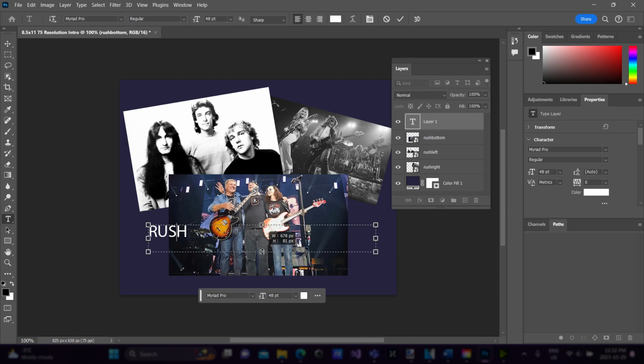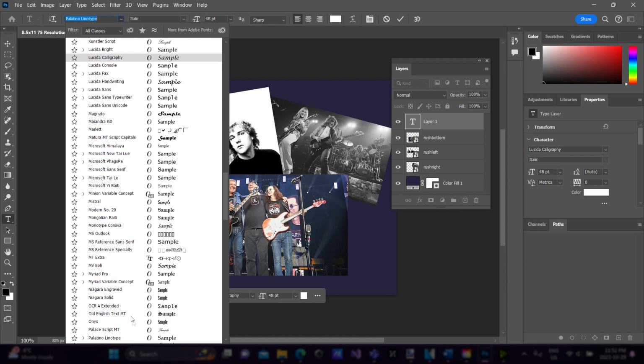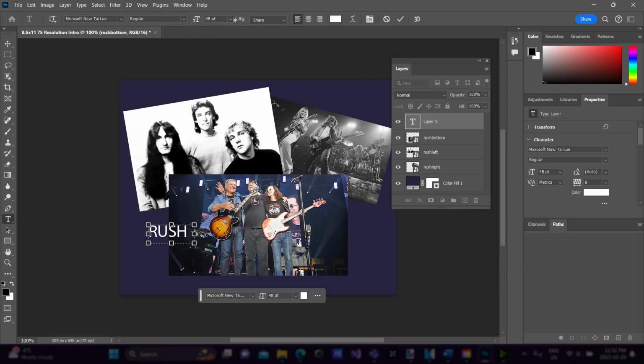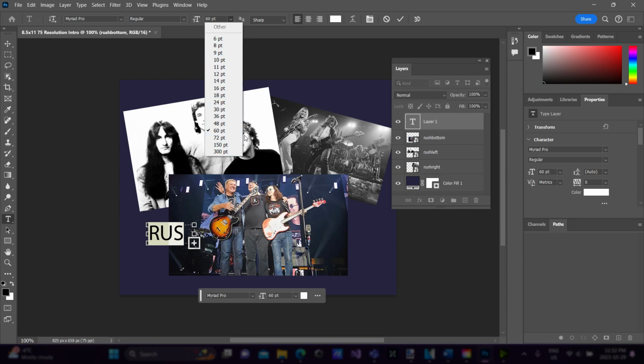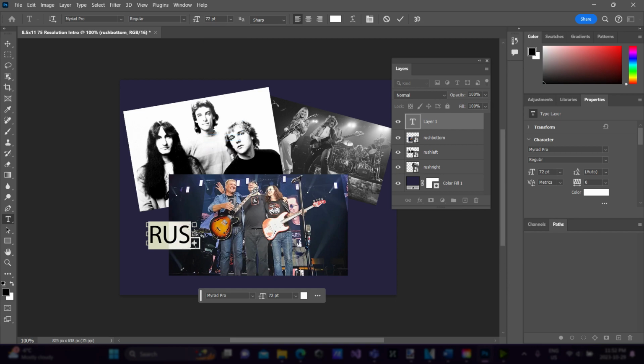I've noticed I've got this really big text box and I don't really need that much space. So I can just shrink it up a little bit to match my words. You can change your font here if you don't like it. You can change the size of your font. So for example, highlighting my text and changing it to, I don't know, let's do 72. And now I have to make my text box a bit bigger.